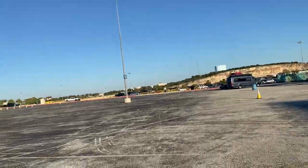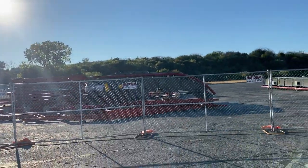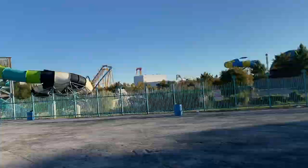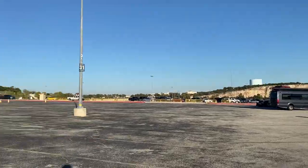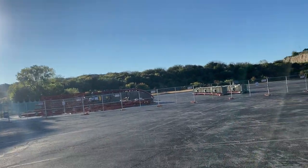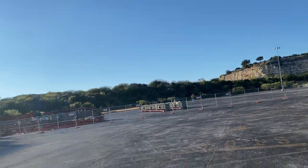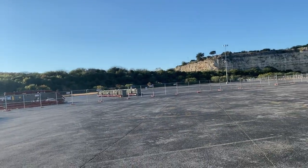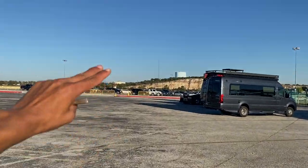As you can see, it looks basically the same. For something different, I wanted to show you guys the track pieces. If you ever come here to Six Flags Fiesta Texas, take a quick detour — park real quick and come take a look, maybe on your way out or on your way in. I'll definitely keep coming back because it seems like they have this huge plot of land designated for these track pieces, so you know more shipments are expected very soon. Anyway, I'll see you guys all next time — peace out!